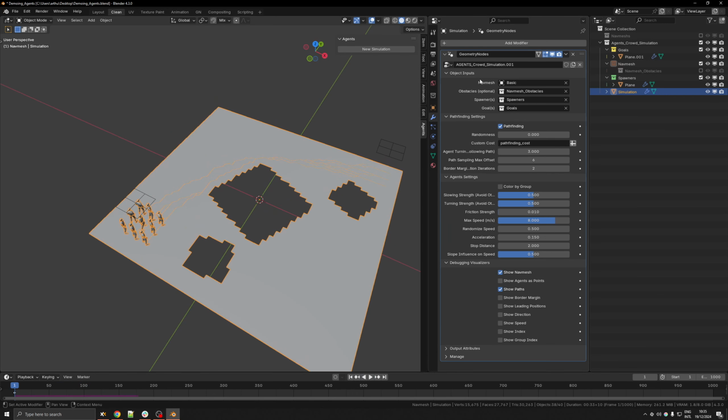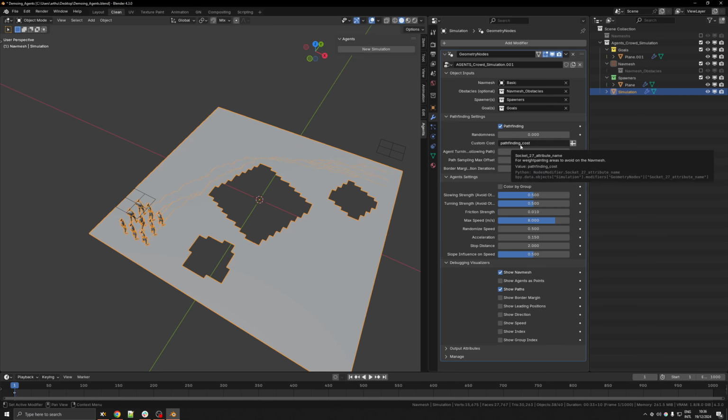Continuing on the inputs here, you can see there is a pathfinding input. I can turn this off, and this will simply turn off the pathfinding, so agents will go in a straight line toward their goal. Randomness, if I turn this back on, will just add some randomness to the path. As you can see, they become a bit more random, and this agent decided to go this way, and this adds a bit more randomness to where the agent goes, basically.